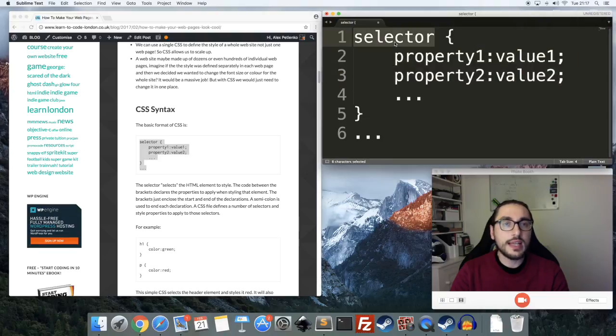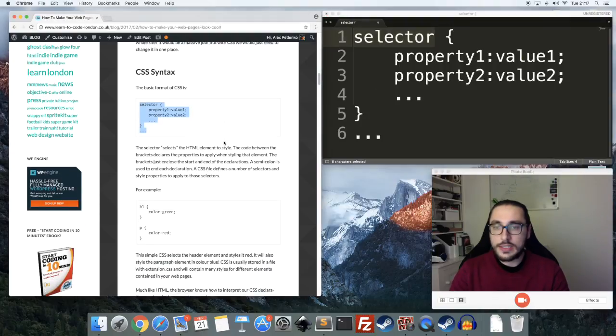The selector selects the HTML elements that our styles will be applied to. These property value pairs will define things like colors, fonts, spacing, margins, things like that. Okay, so let's take a look at an example.